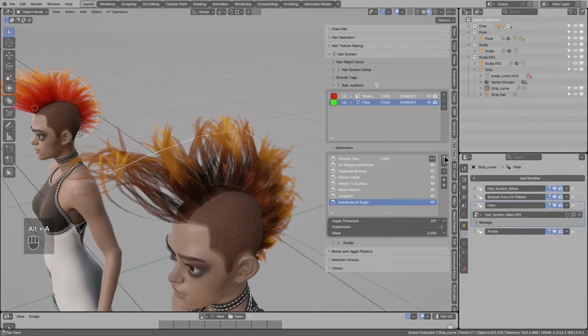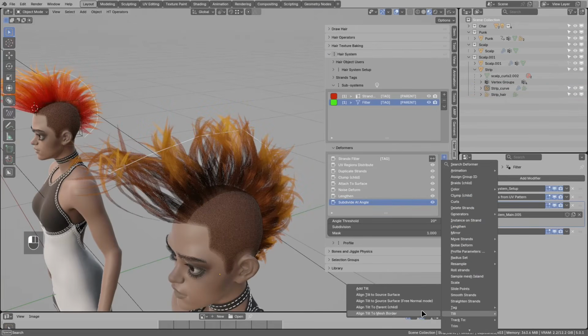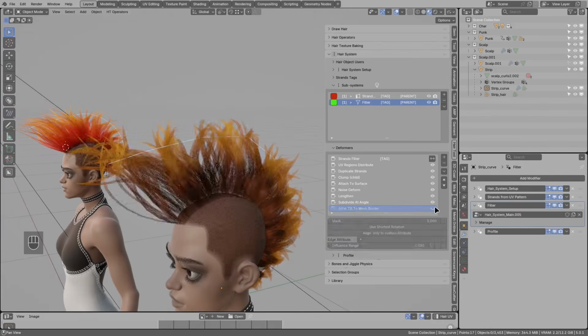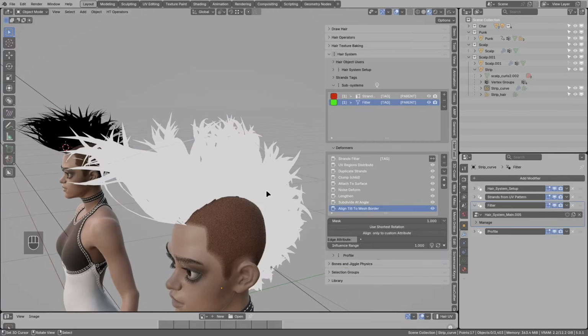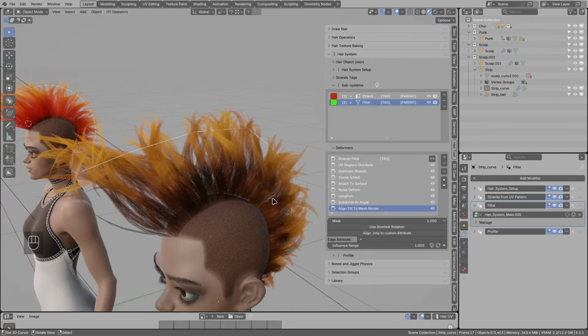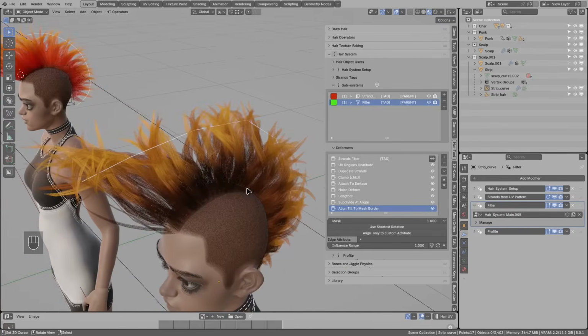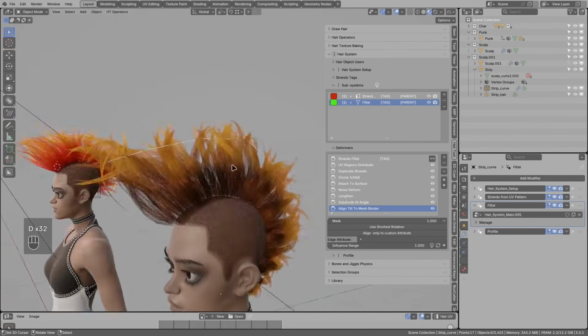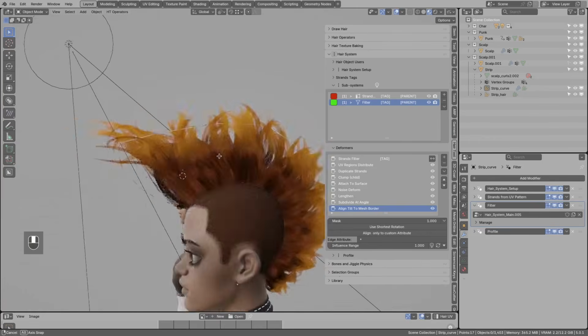We can use align tilt. So in the tilt, align to mesh border. Looks okay. And influence range in this case is set to uniform 100% value. I do not want to set influence range to some gradient where it would twist on the root, and do not twist the endings. I want to twist everything.